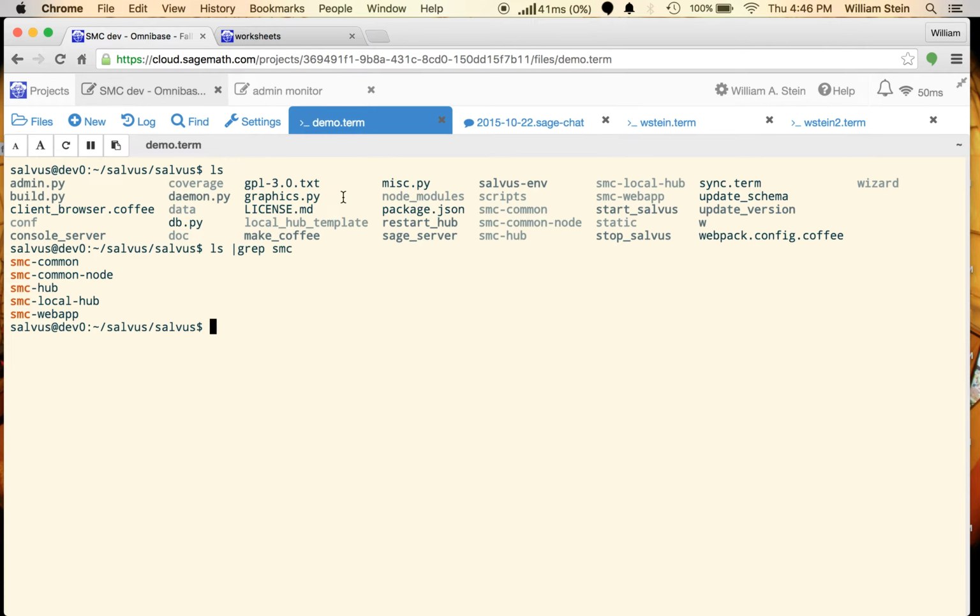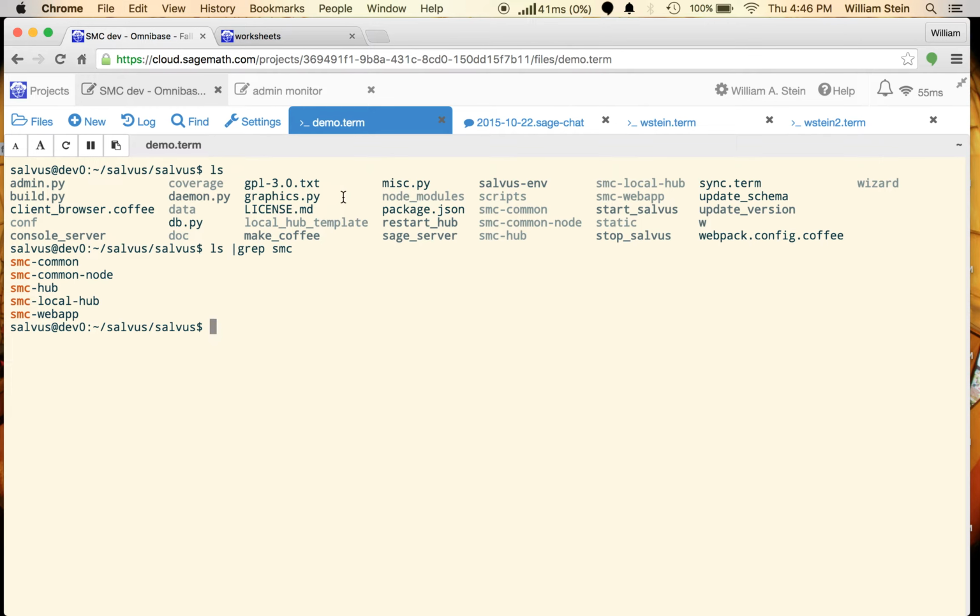So SMC common dash node, SMC hub, SMC web app, and SMC local hub. And some of these may in the future be broken up further, but it would be daunting to break them up too much at once.